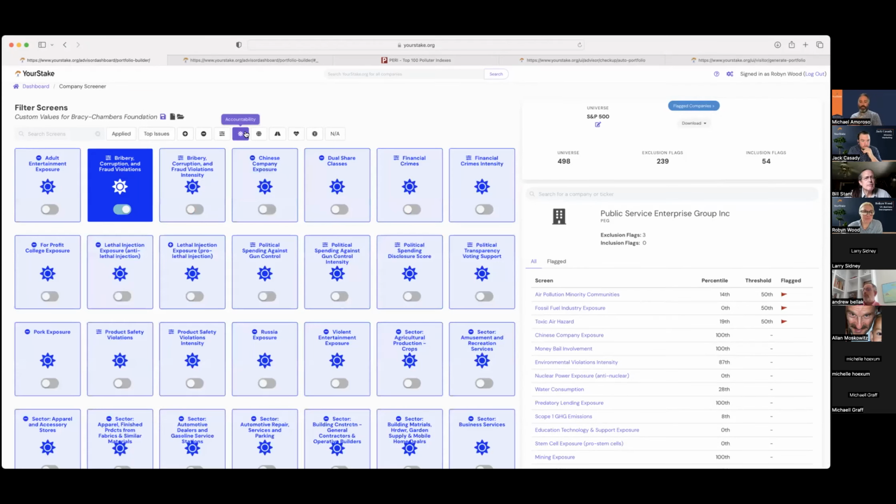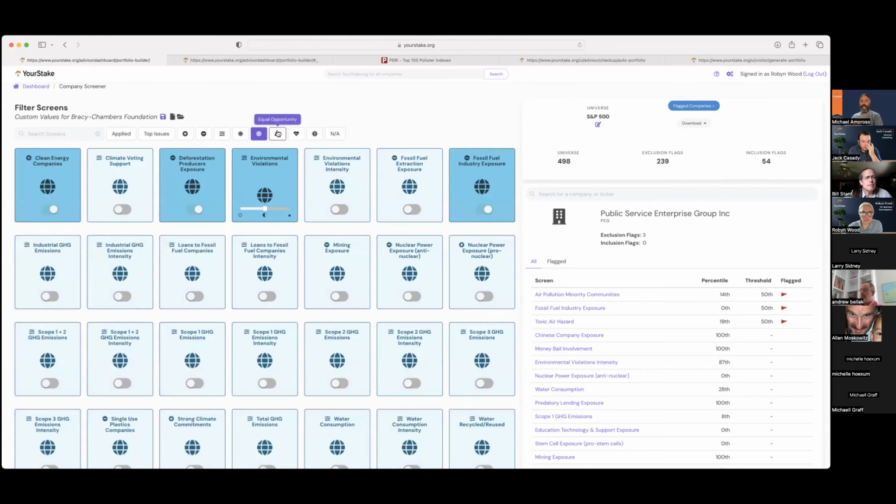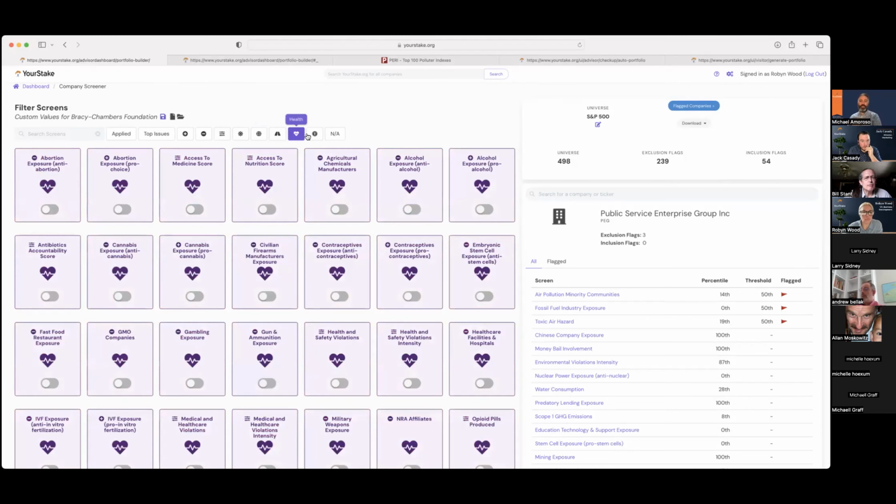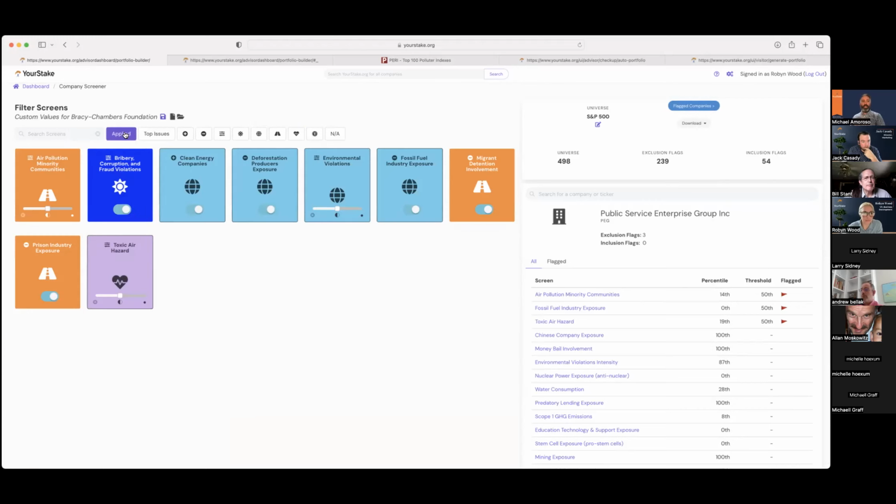So to your question, Bill, after you've gone through and identified what companies were flagged for what, click on the applied tab. So now you've narrowed down all of the metrics to only the ones that you've applied in your screen. So you can at least start there and be like, oh, that's right, I was looking at bribery and corruption. Or if you feel like you've narrowed down your universe too much, right?